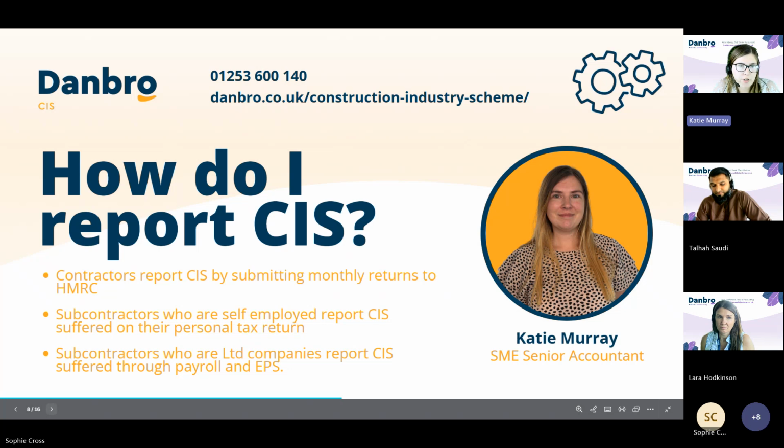So if you're a contractor and you're employing subcontractors, then you would have to do CIS based on monthly returns, which get submitted to HMRC. These would detail the amounts that you've paid to the subcontractors, as well as the CIS that's deducted. You would get a payment and deduction status, which you can then pass on to the subcontractor. And that would need to be done by the required deadlines with HMRC, which we'll touch on a bit later.